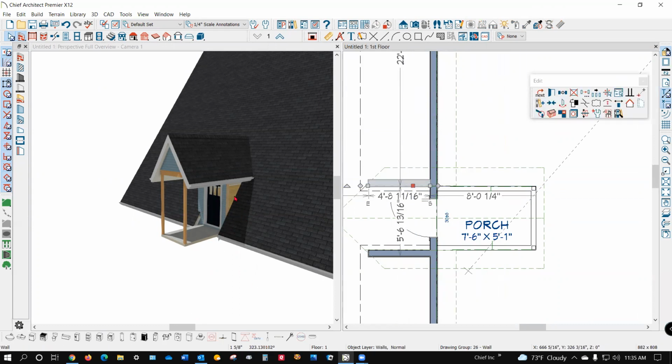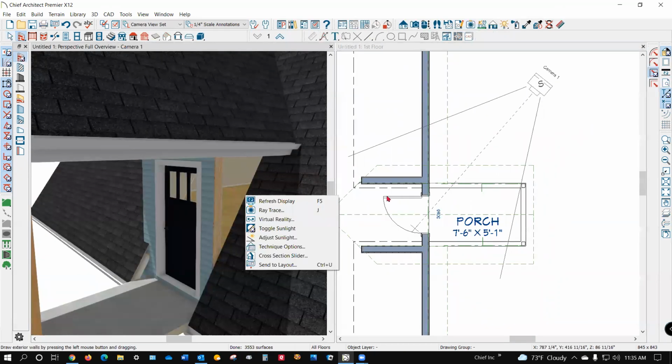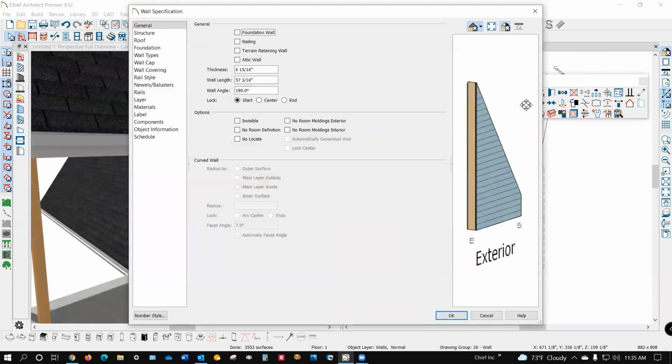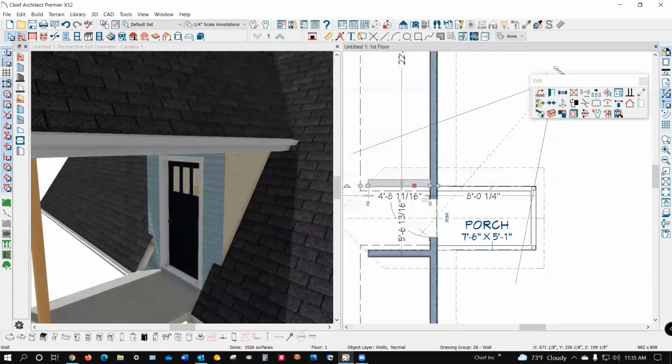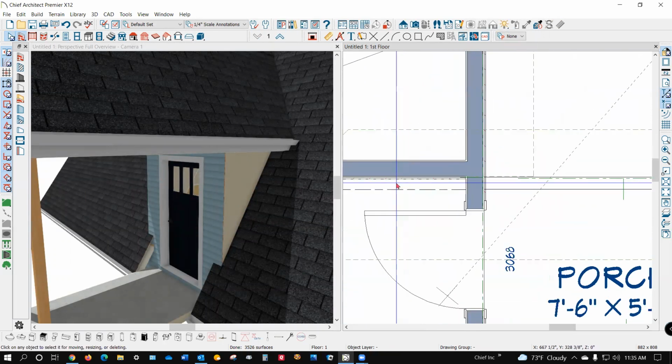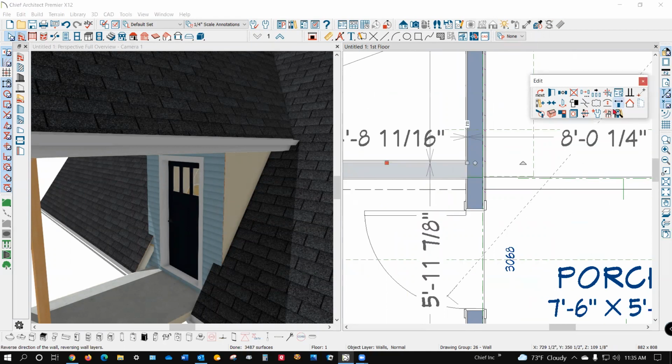And it's kind of goofy looking right now until you open this setting here. Go to the roof tab. Roof cuts wall at bottom. Oh, the siding's facing the wrong way, so I'm going to flip the layers using this tool here, reverse layers.